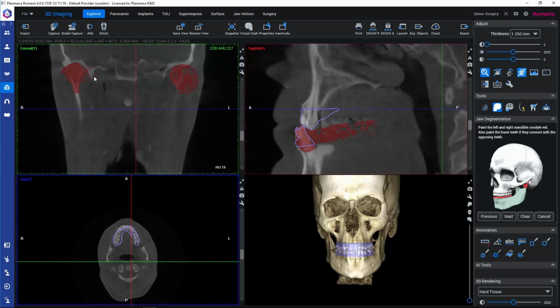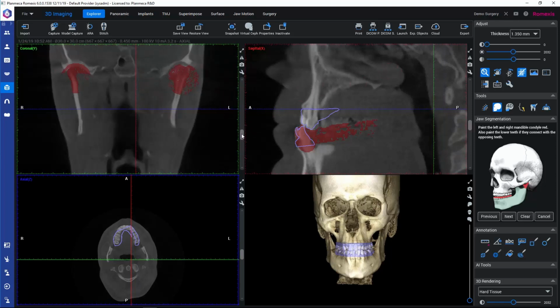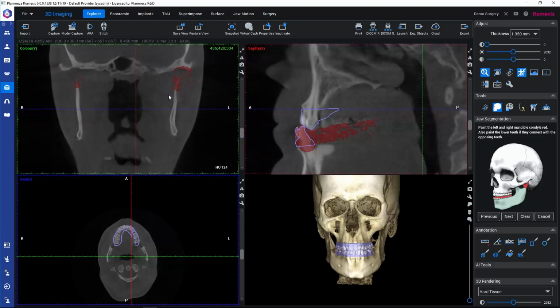So if you would like to, you could remove the excess paint by using your right mouse button and dragging. And you could add also paint if, for example, in the lower teeth, or all of those teeth wouldn't be marked with the paint. So you could add paint with a left mouse button. So adding paint with left mouse button, removing with right mouse button. And we could also change the size of the cursor by keeping Alt down on the keyboard and by using our mouse wheel. So we could make also finer details.